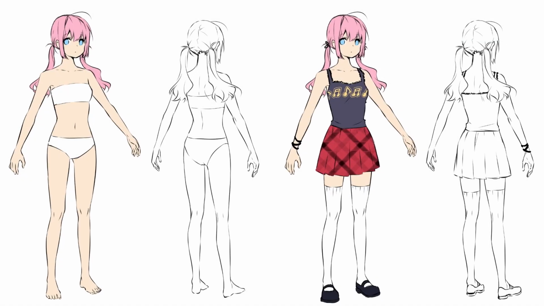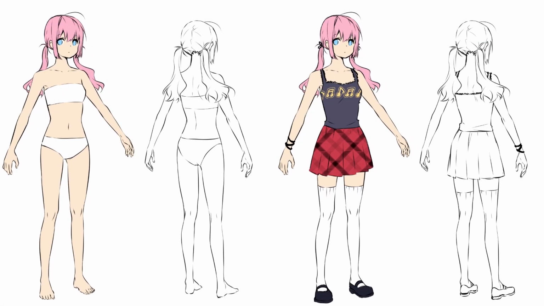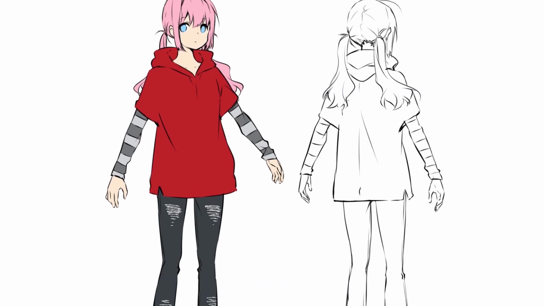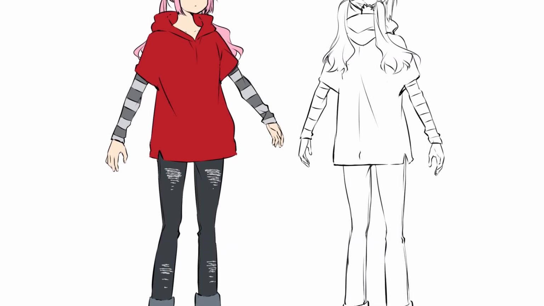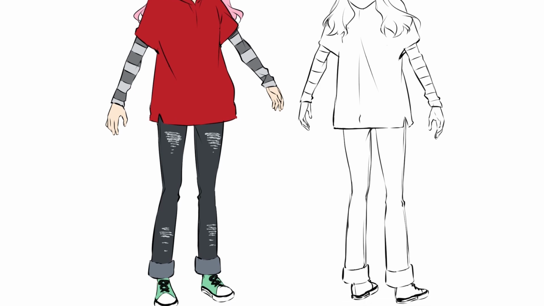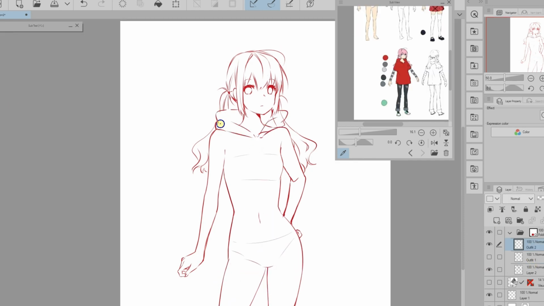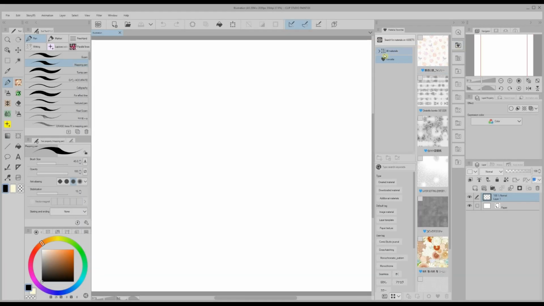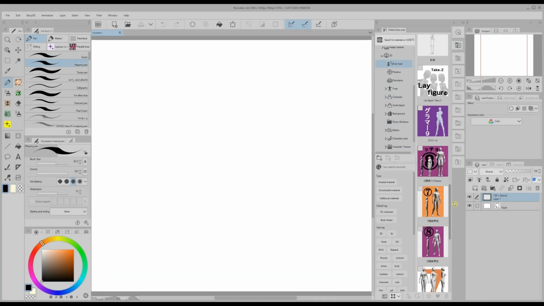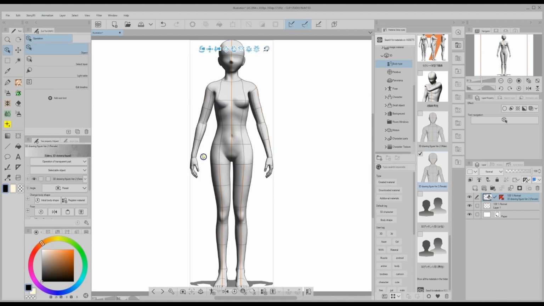In this video, we will focus on the first part of the process, which is character design. It is important to have a clear character sheet with at least a front and back view of each outfit, so that when we work on the illustrations for this character later, we will not forget any detail and the character will have consistency. To create the character sheet, we can use Clip Studio Paint's 3D models as a base.